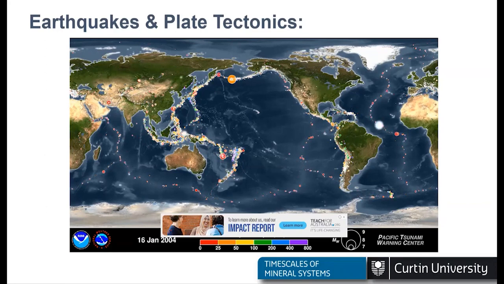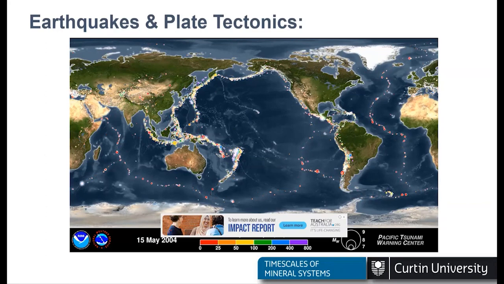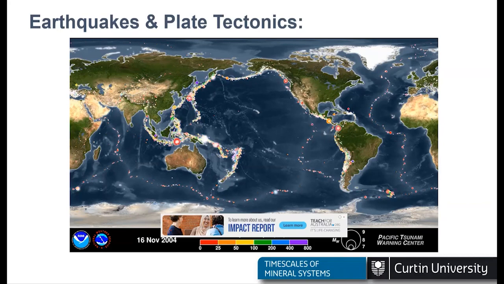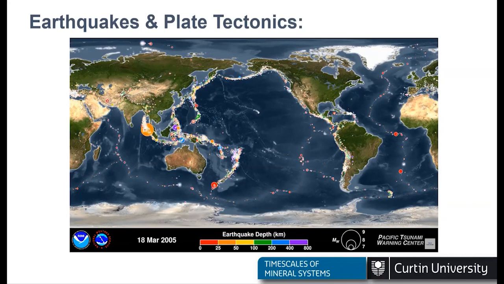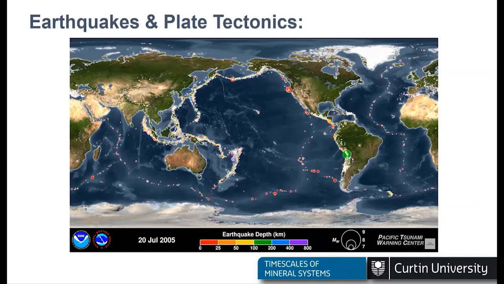So in about a year's time, we'll get to December 2004, which is an important time period. You'll see we have a really massive earthquake here in Sumatra. There we go. And we all know what that represents. So what you see, there's lots of small earthquakes going on all the time, but these really big ones like the Sumatran earthquake in 2004 come along very rarely.